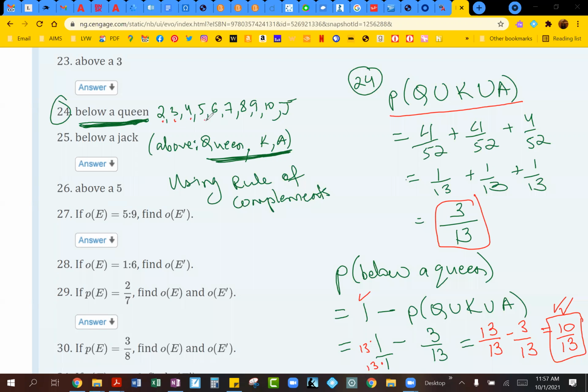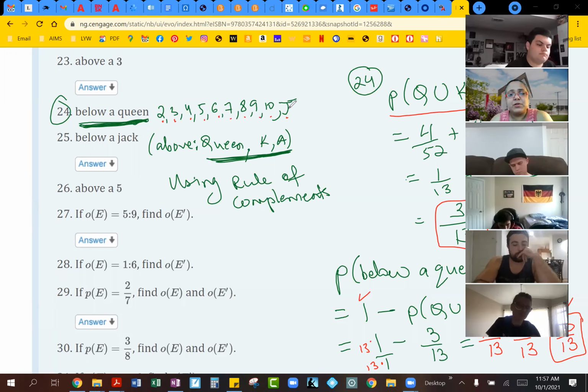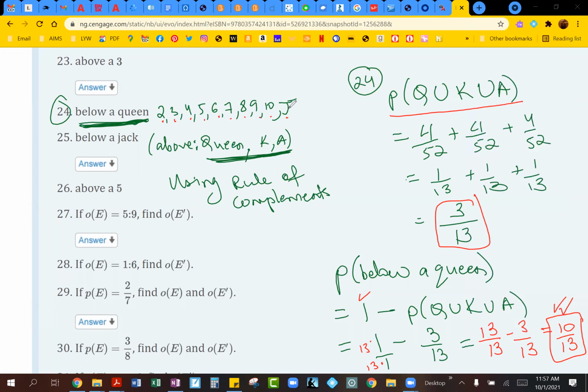I mean, it works in this situation, but yeah, and again, if that is something you are comfortable doing, definitely go ahead and do that. It's just, if it does not work in every situation, then you have the formal process of doing it. But yeah, like you said, since we know each suit has 13 cards and it's going to be the same for each of those 4 suits, yeah, you can count it that way also, Brendan. It definitely works.